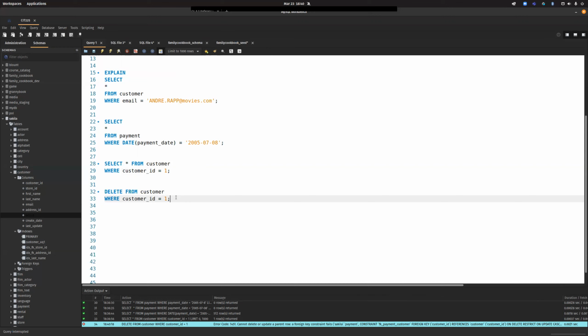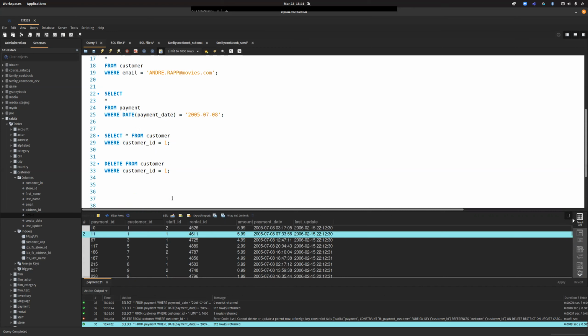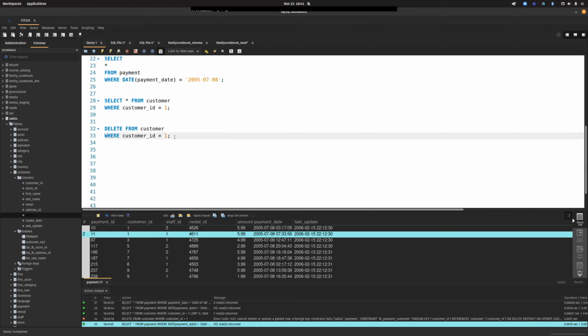Because customer sits higher up in this hierarchy, if we were to delete it, what do we do with all the records in the tables that sit below it? If we keep them, then we forever have what's called an orphaned row, for obvious reasons, because its parent's gone. We have no one to attribute this payment to. If we were to look in payment, we'd say, oh man, we have this money here and we just don't know who the customer was, which is never a good place to be, which is why deleting data is really something rarely done.